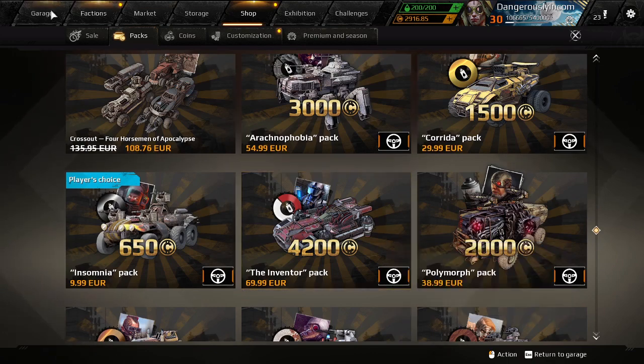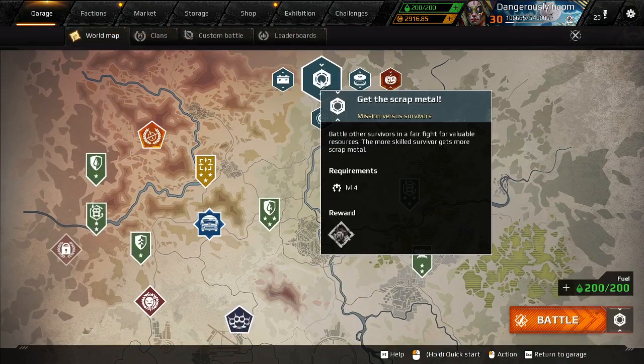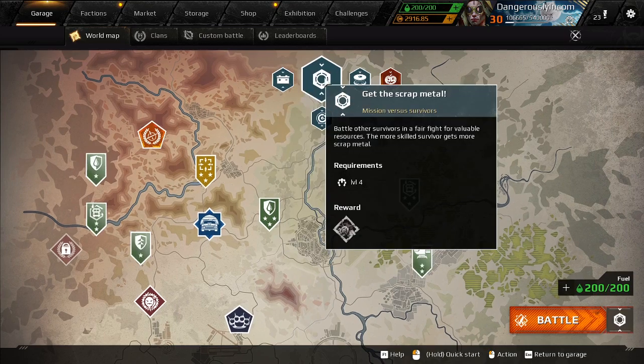But you say, at higher power scores, I can get batteries, and batteries are worth more than scrap, so I want to go up the power score. Again, no. Because the quantity of batteries you get decreases compared to the quantity of scrap. So, in actual fact, the most valuable mission is the scrap one. The one you can do at level 4, and you don't need any power score requirements.